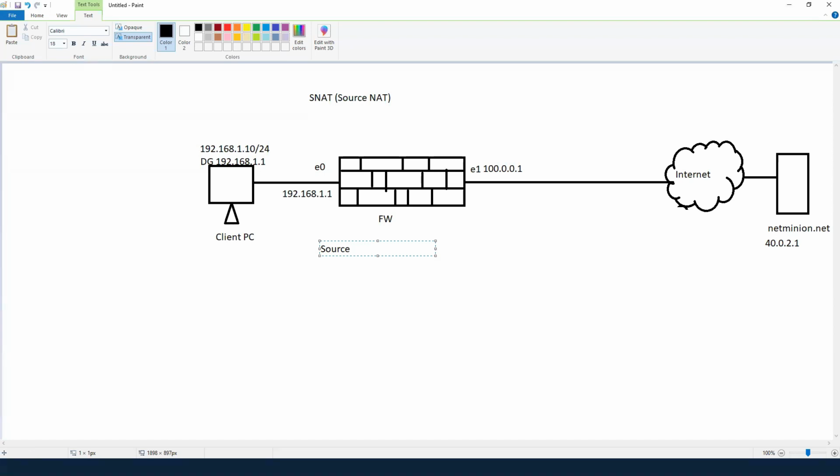I would net my private IP 192.168.1.10 into the public IP, and that public IP is the outgoing interface of the firewall. So when I say outgoing interface of the firewall, we are saying hide behind the gateway.